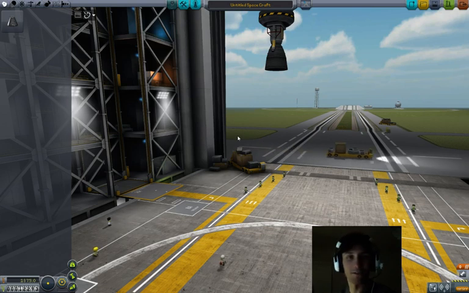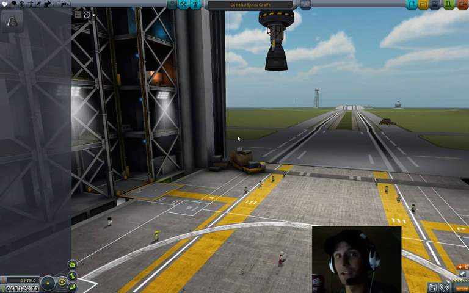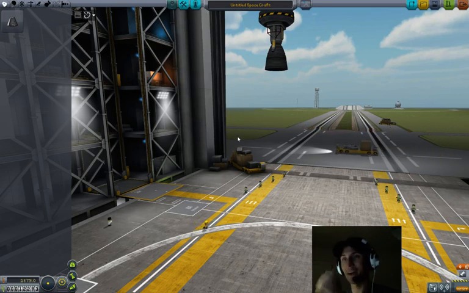So anyways, we're going through the first steps through a new career. We're going to get all the way up into orbit. We're going to learn about getting to orbit, and we're going to learn about making money in a new career. And I'm going to drink delicious Dr. Pepper. So anyways, 5,000 meters in a new craft.